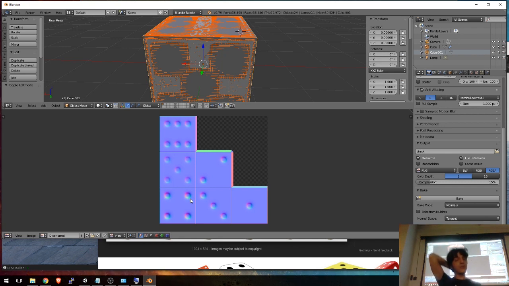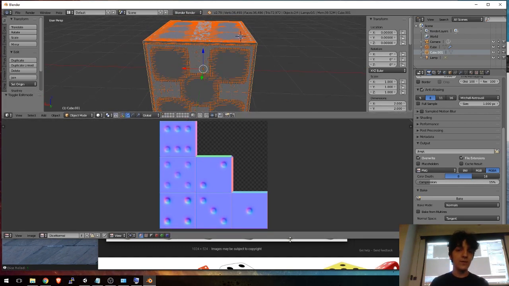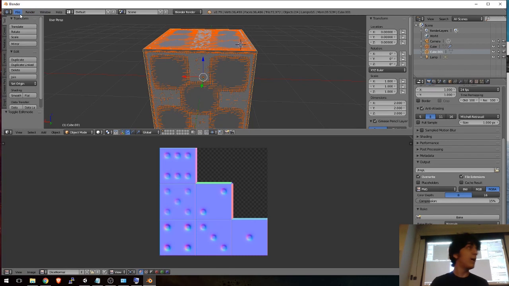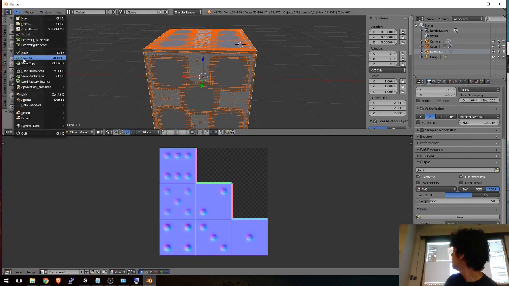Basically, what I want to do next is show you how this goes into Unity. It's fairly simple. Save your file. Over here in the top left, go to File, Save As.